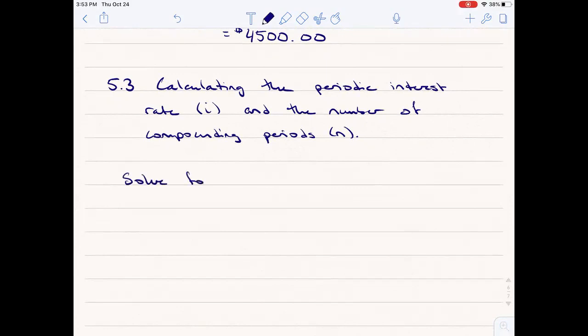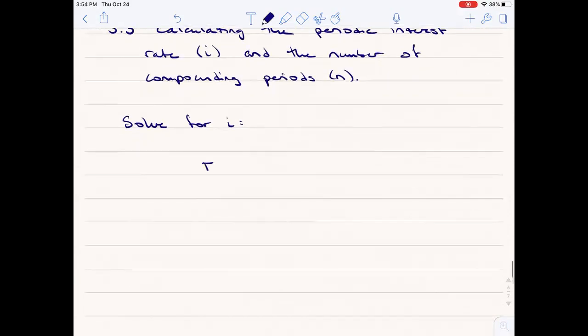If we have to solve for I, then if we look at our general formula, the future value is the present value times 1 plus I to the power of N. And we're solving for I, right? We're slowly going to unravel this. But like I mentioned before, the formula for I is on your formula sheet. So as long as you know how to derive it, right? But it's just good practice and good to have seen it.